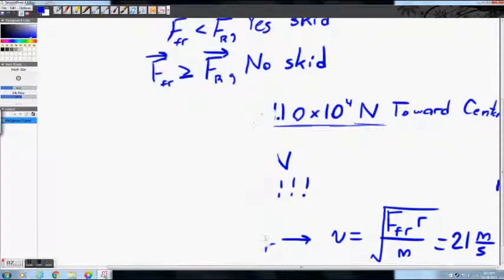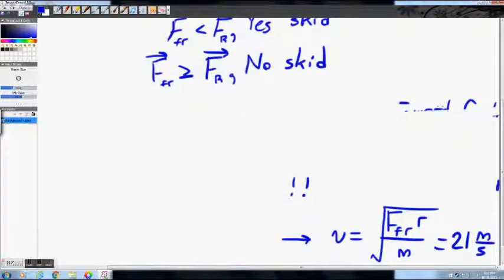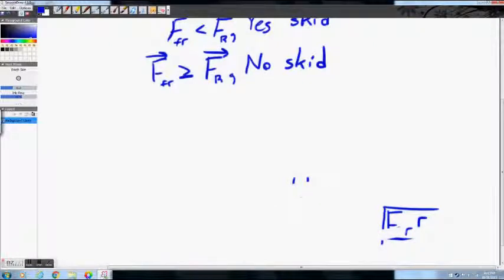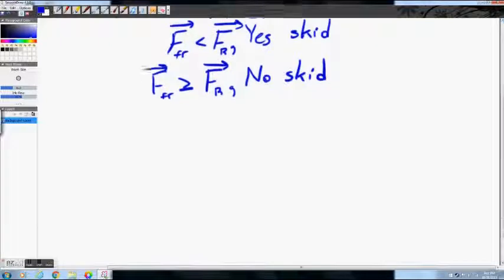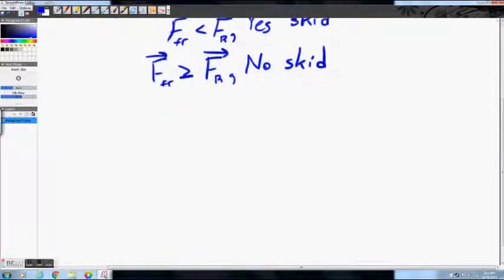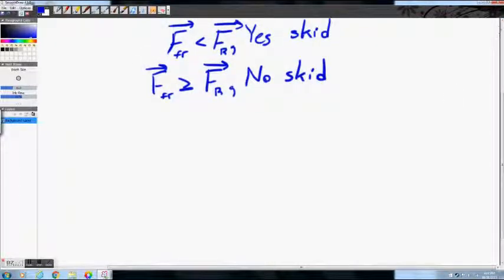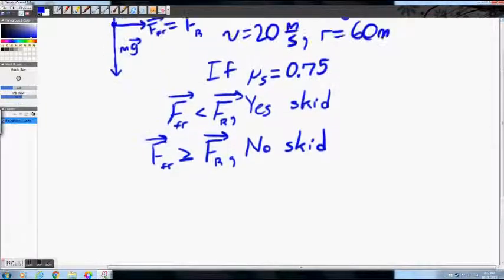Well, no, we had two significant figures from the mass, we're saying. So 21 meters per second, exactly. So that is the maximum velocity the car can round that curve with. Now, what happens if it starts to snow or rains or precipitates in some way? We know that this is the force that we must have to round this curve with that velocity.